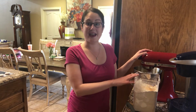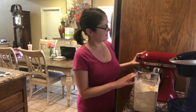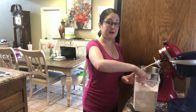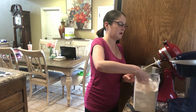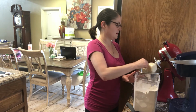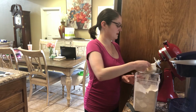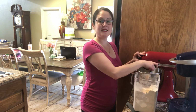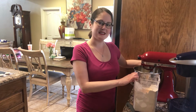Okay, all of our flour has thoroughly mixed in, so let's add the rest of it. I'm just gonna switch it off, pop up the lid, and add the rest. So, here we go. Half a cup. 1 cup. Half a cup. Okay. That brings us to our 2.5 cups of flour. Now let's mix this up.